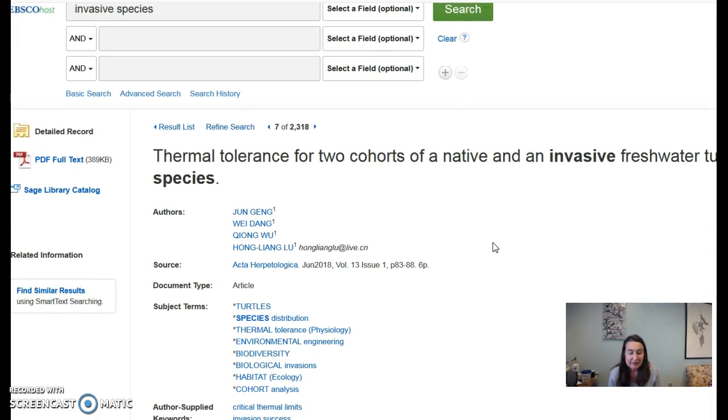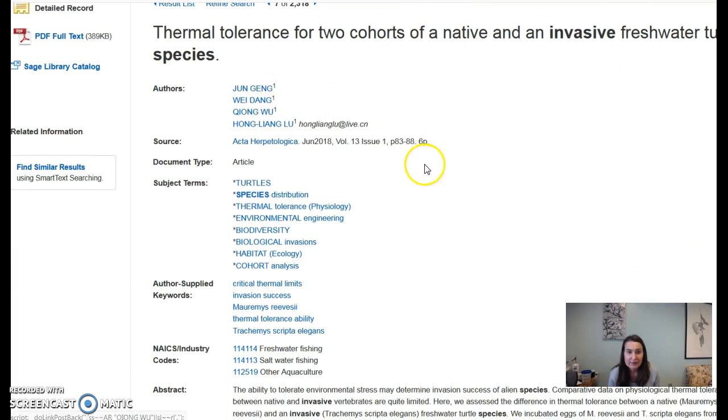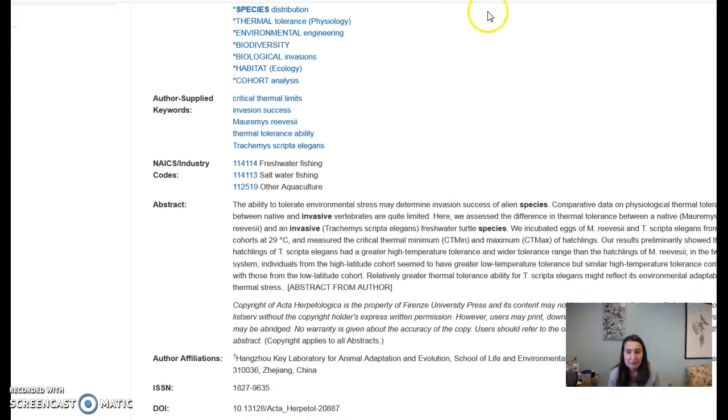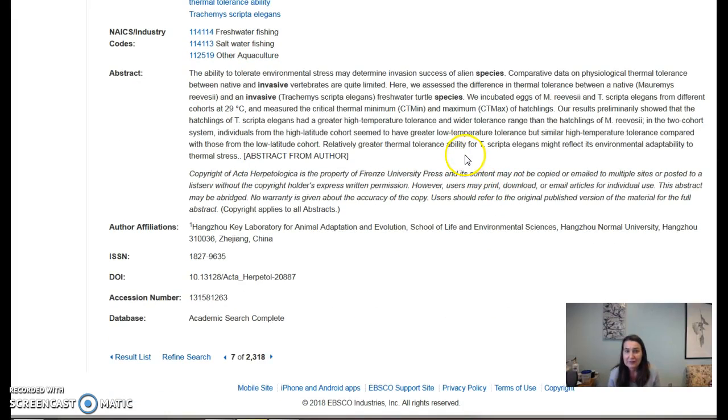And what's helpful here is the title of the article itself. As I scroll down, I can see the authors, and that it came out pretty recently, in June 2018. I'm getting a little bit of a summary of the article, giving me an idea of whether I'll be more interested in this.